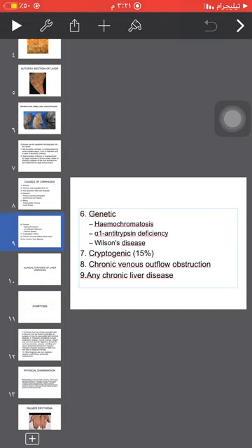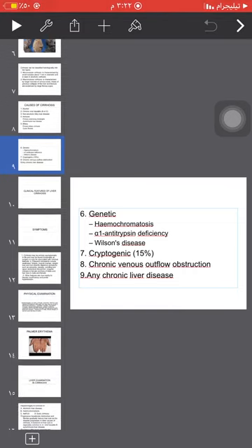جينيتيك الهيموكروماتوسيس اللي هو accumulation increase the amount of the iron in the body. وانتي deficiency. طبعا انتي deficiency يصير باللانج ويصير بالليفر. وويلسون ديزيز. الويلسون ديزيز هي accumulation of the copper اللي هو النحاس عن طريق سيروبلازمين بروتين. هاي البروتين يسحب لك النحاس فيصير ويلسون ديزيز، أو كريبتوجينيك جينز أو chronic venous outflow obstruction اللي هو البادكياري سيندروم، أو any chronic liver disease يؤدي لك إلى liver cirrhosis.